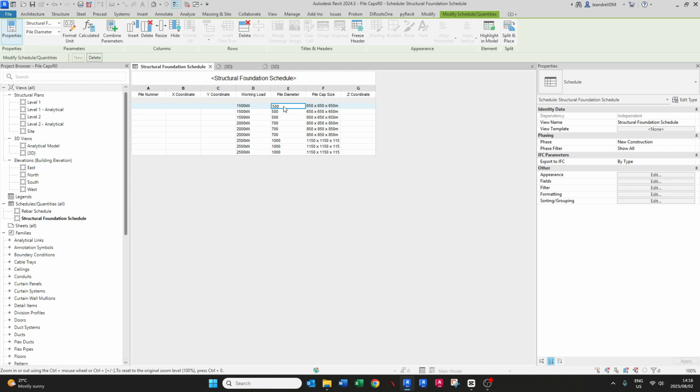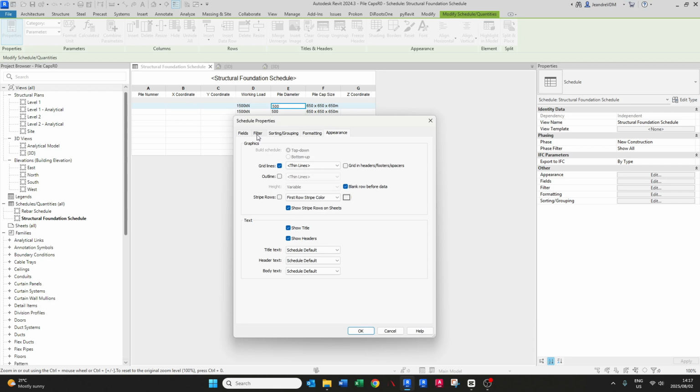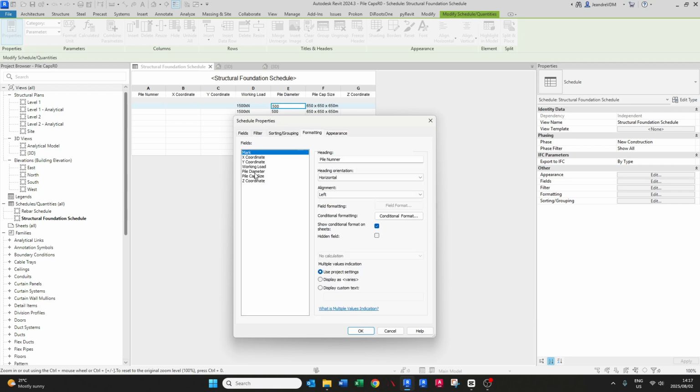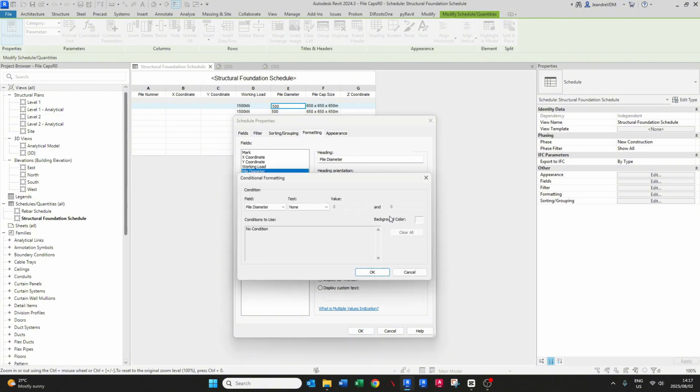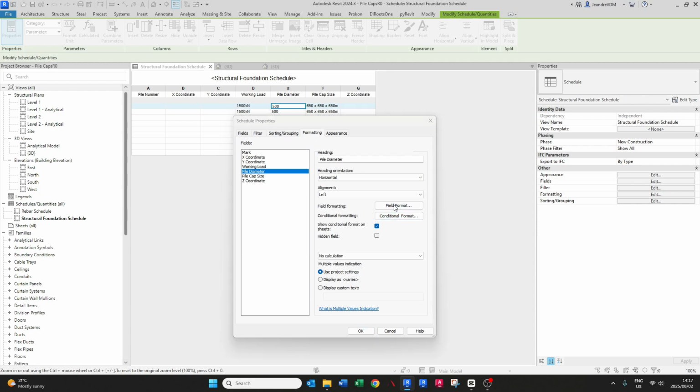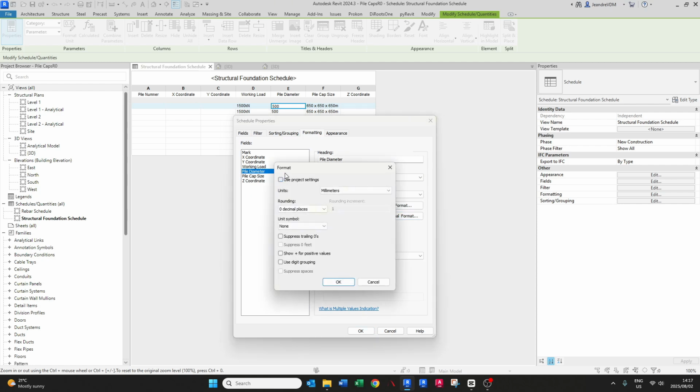So if you want to display millimeters behind this, or whatever units you use, you can just go edit here again. We go to formatting, pile diameter, and then we go to not conditional, field formatting, untick this, go to your drop down and say millimeters.